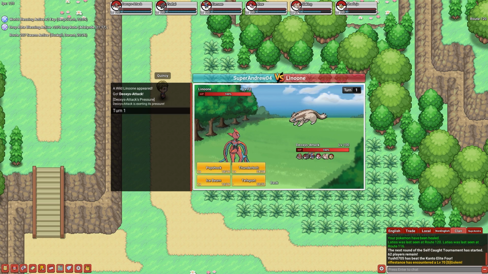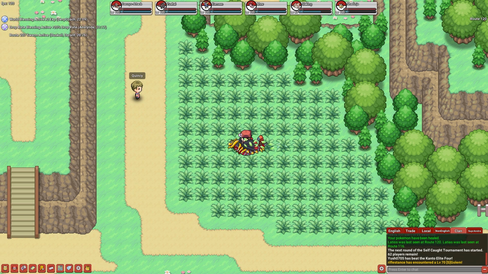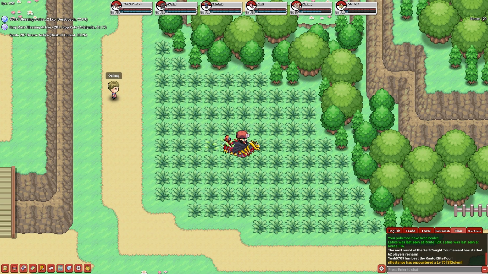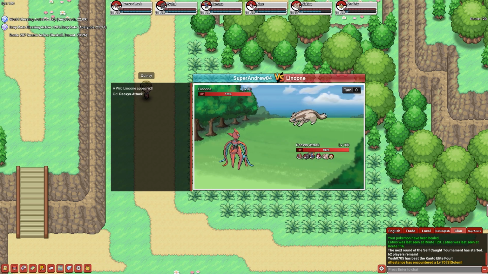Now we get to the rest of the Mega Stones. Each stone that I list from now on will have an intended method and an alternative method. Something to also note beforehand, 5 of these Mega Stones have been chosen to be randomly selected as a prize from tournaments. So on top of their intended and alternative methods, they also have a chance to be a prize from a tournament.